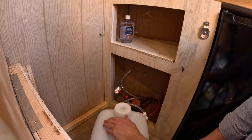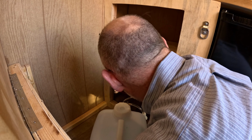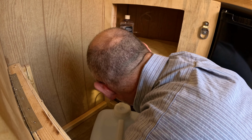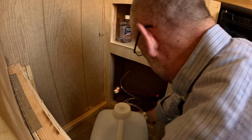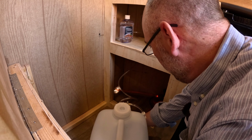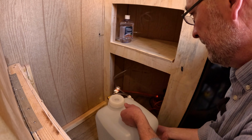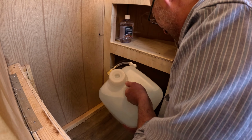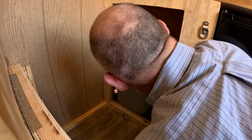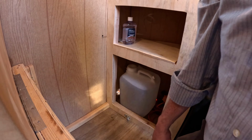All right, now I've got to get this jug into this hole, and you can see here I have my power coming through. We'll just slide it in, and there is one additional thing I'm going to do. I'm going to put another D-ring back over there so I can put a strap over, but we'll do that later. That is home for this whole setup. Now let's give it a test, see what we have.